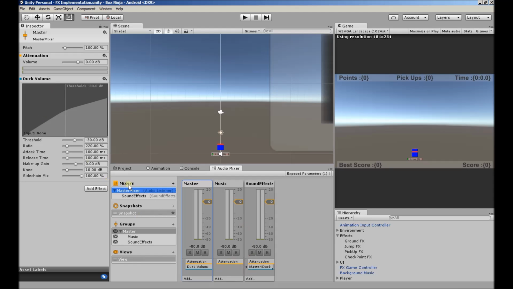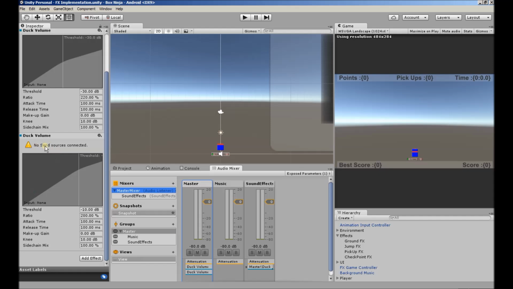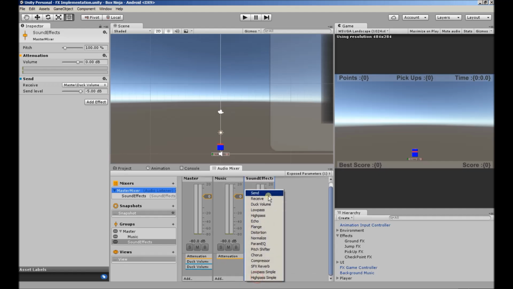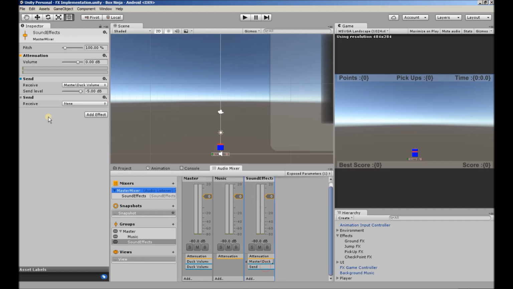This is not where I'd rather live. I'd rather live in the code. But just a brief overview of how these things work, I think is beneficial for everyone. So we added our, this is a high pass, don't want that. Add duck volume, so it needs a send source, which we created here. So we can add a send source. Now you set the send source up, it needs to know who's going to be receiving. So we set it to master duck volume, which is the only one here, so it's going to show up twice.